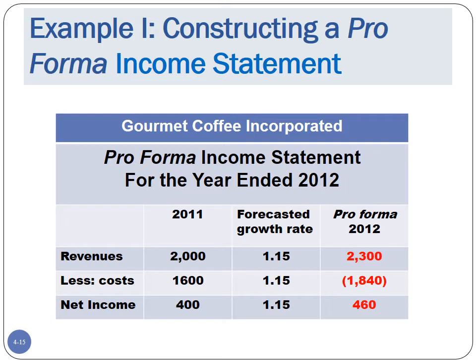So we can see here that our pro forma statement, or what we expect to see, is everything multiplied by the forecasted growth rate, especially revenues, costs, and net income. This is probably a reasonable assumption, although later in the class we're going to learn about the difference between fixed costs and variable costs, and we'll see that maybe this is just a little too general. And so we can see with a 15% growth rate, we're going to have a new net income of 460.